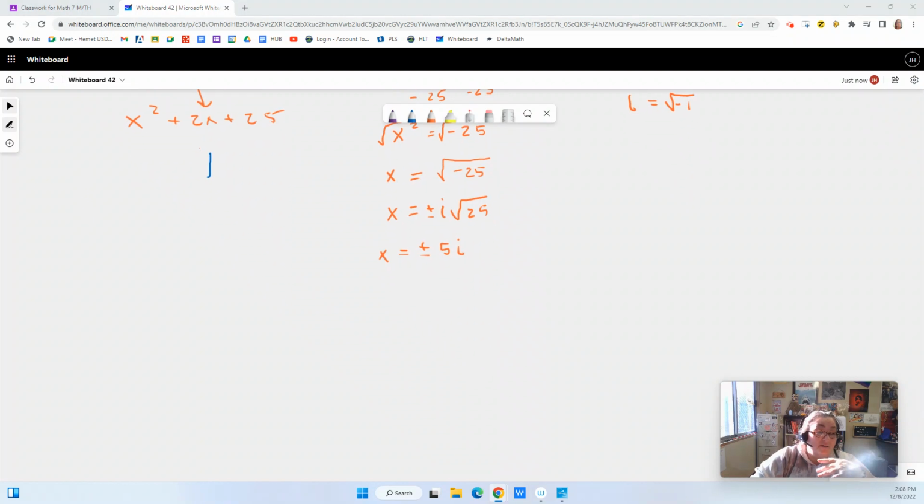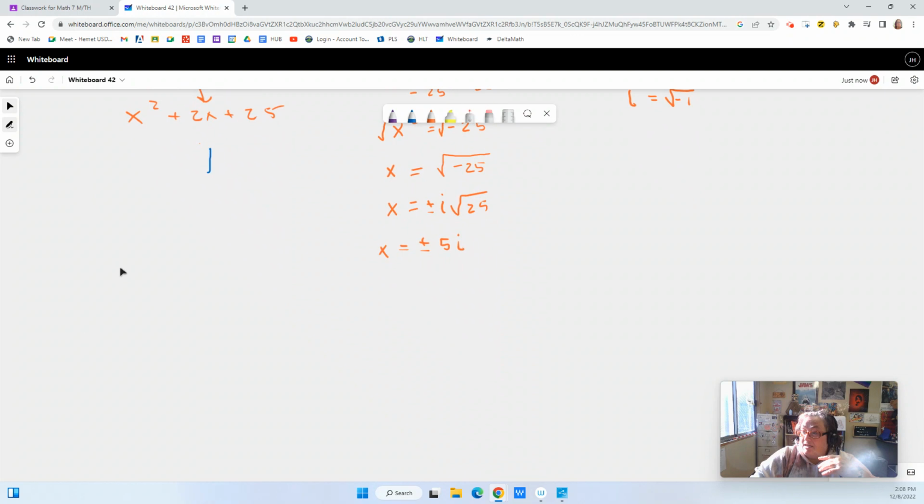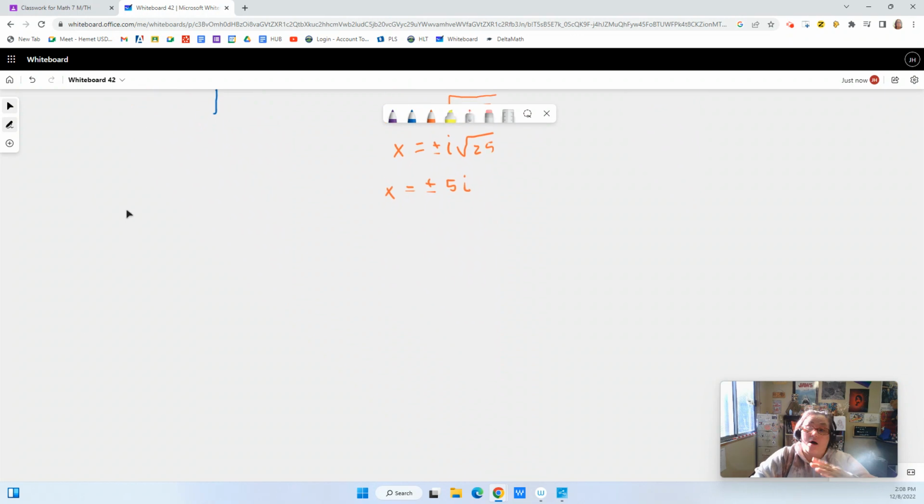Let's look at some of these other examples, because it looks like there's a lot of example problems on here, so we might as well work our way through all of them, and then we'll do a few of the more complex ones so that you can see. So here we've got 4x squared equals 24, right? Oops, I forgot the square. It's not a very good problem if I forget the square.